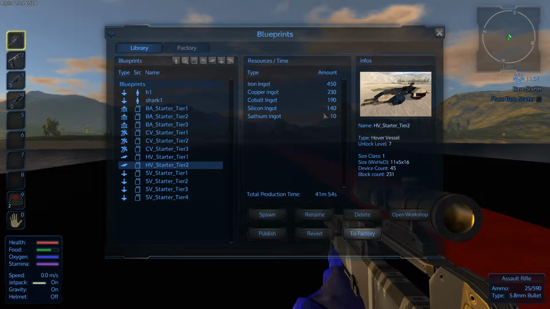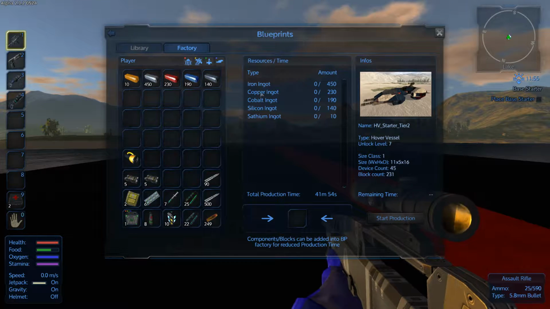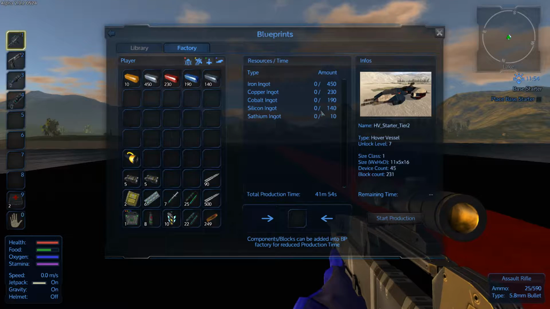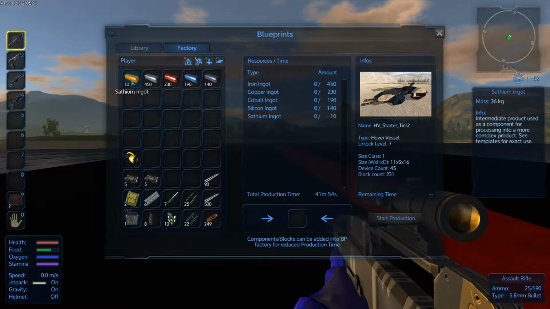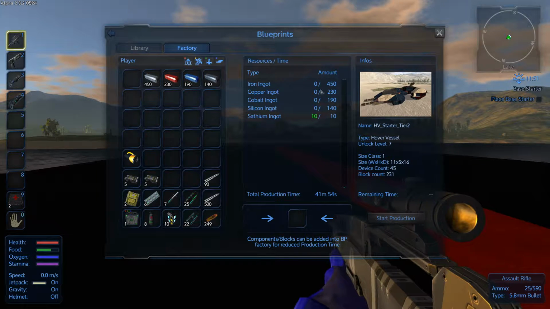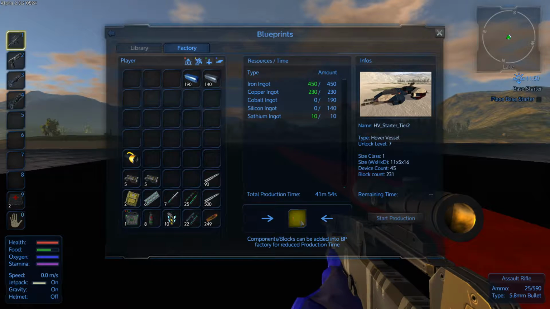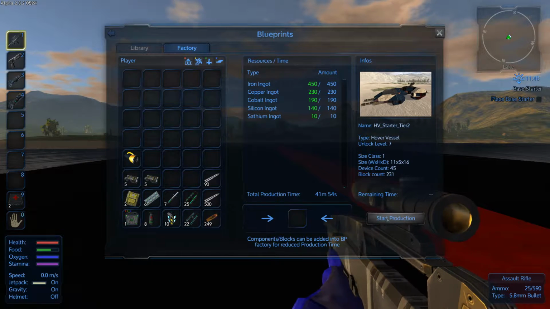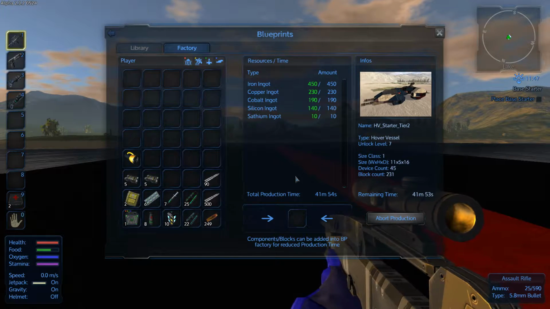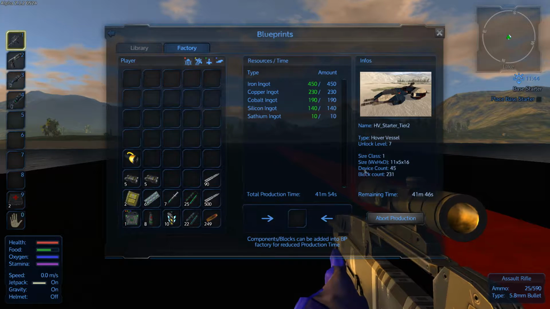So to begin the production you click to factory, and then that will change this to the amounts. Now in good old blueprinter fashion, here's one I did earlier. I've already got all the items together, and then literally all you do is drop them into the component section and click start production, and then the counter will go down. So there you go, the remaining time is 41 minutes 47 seconds.